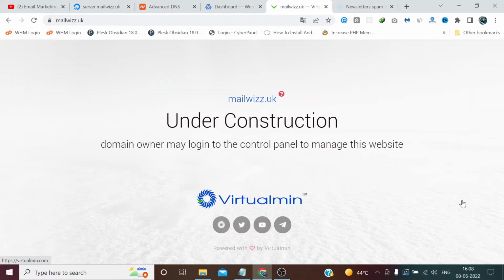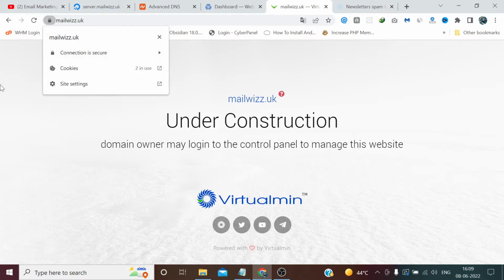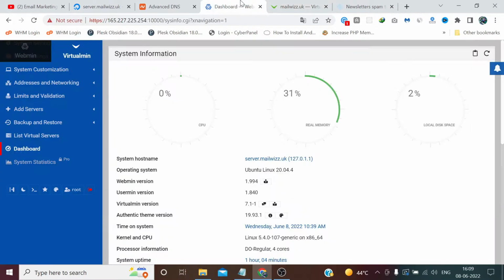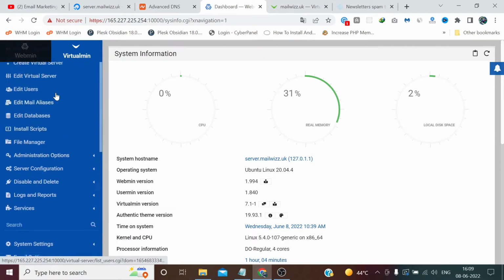Guys, in the previous video we installed and configured our Virtualmin, or you can say Webmin, and connected it with a domain successfully. As you can see, our domain is showing the Virtualmin landing page and the SSL is also configured. So this is an email server. Basically we don't want to upload any website here. We will upload, but in the future. Right now our only concern is to build an email server. So for an email server, we first have to create an email user.